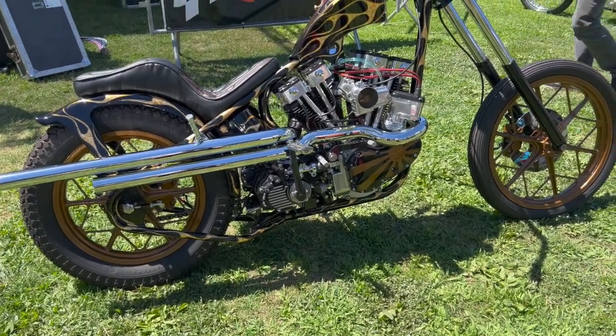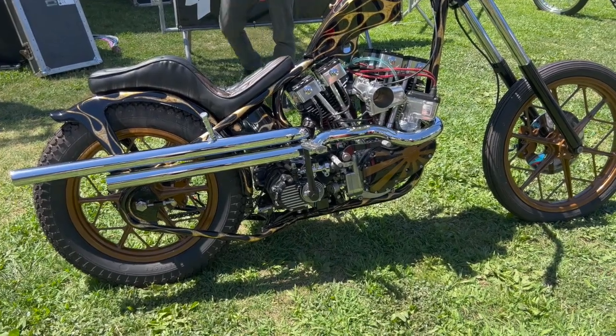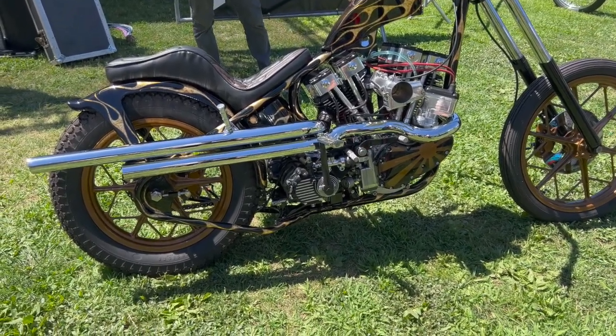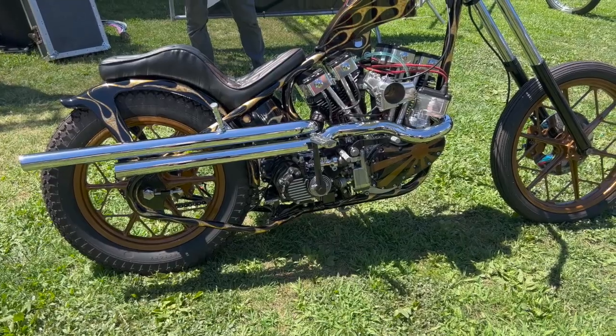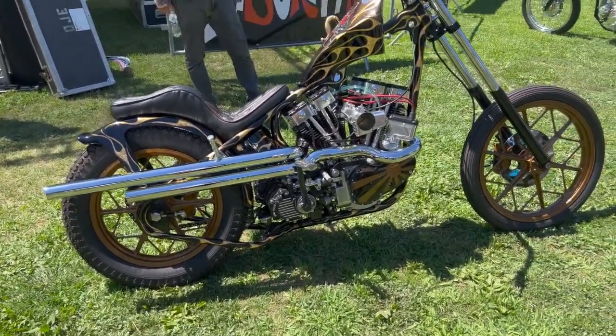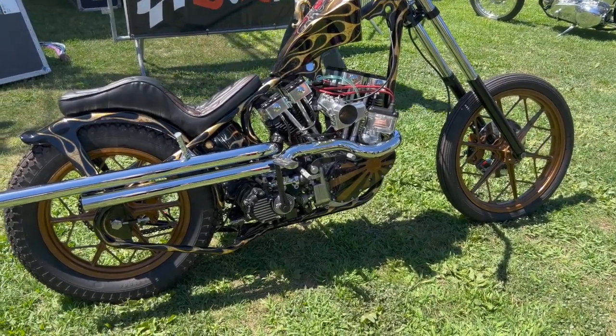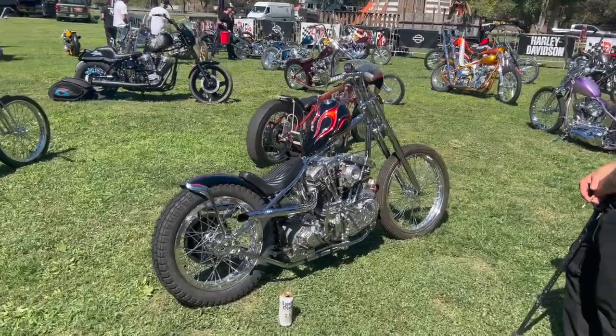My bike last year, my knucklehead, I had an L carb for the show. Uh-huh. Did not run. Not good. It did, but not good. Day after the show, put an E on it. Perfect. Yeah, the E makes life easy for sure. Yep. This style bike, E carb is sick, I think. But the L is really cool. Very good. This is a rock motorcycle.